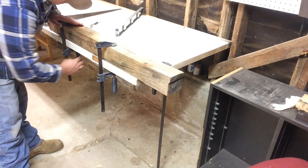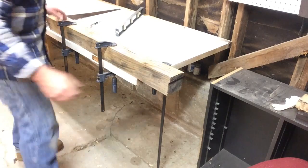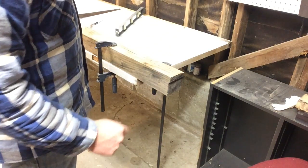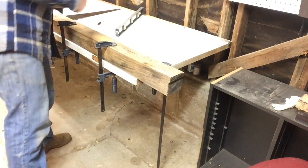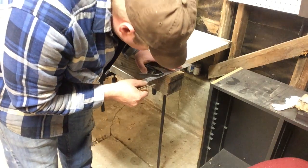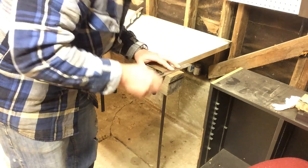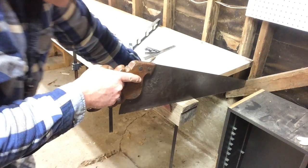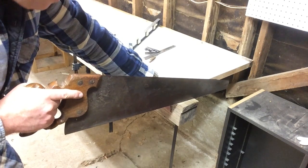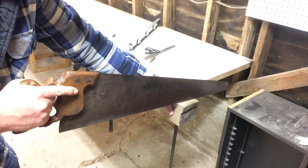So I'm going to show you my patented method for cutting squarely with a handsaw. It's going to start, of course, with scribing a line, square. Now here's what I'm going to do. This is my patented method. I'm going to go ahead and saw this pretty well flat, making sure to follow this line, and I'm not going to go very far down.